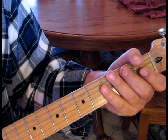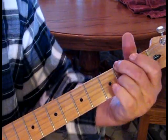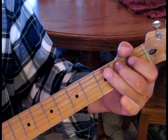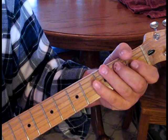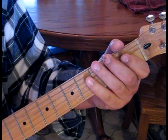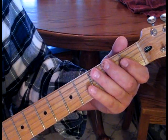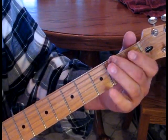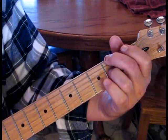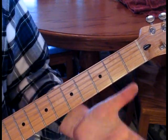The last lick incorporates the turnaround from the B to the A and back to E. For the turnaround to the B, we go to the B seventh, and again we hit that weird sixth — F sharp — so we go fifth string: open, one, two. Then we have the sixth string second fret, and then just the third string second fret, followed by the open second — a little bit dissonant.